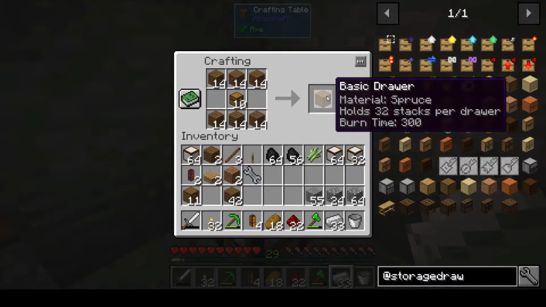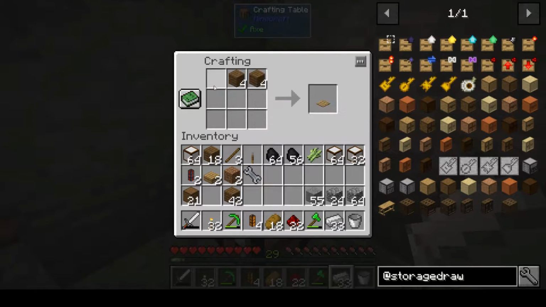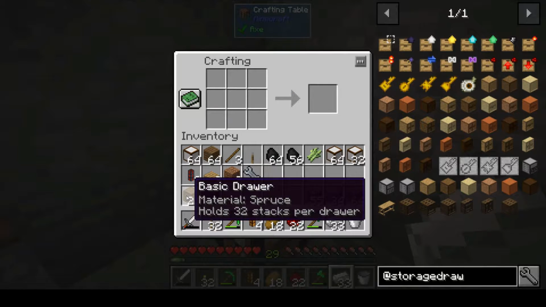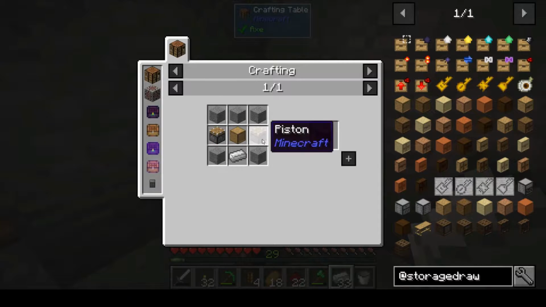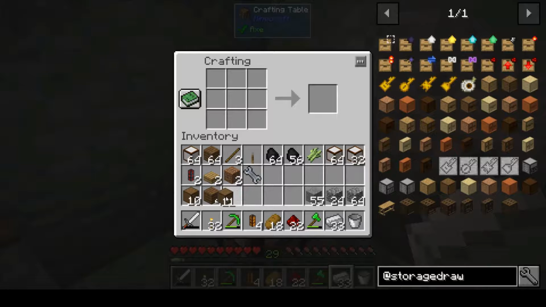Oh, I must have done my math wrong. Well, that works out for us. So we've got 11. How does this work? Oh, we need pistons. That's what they're for.